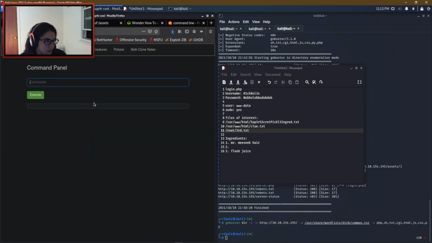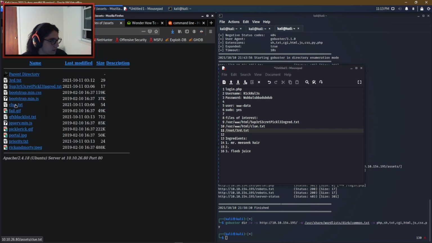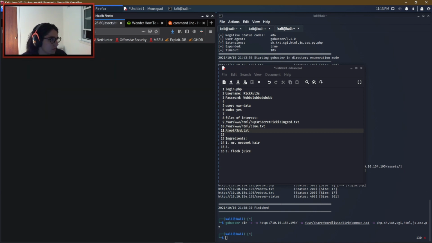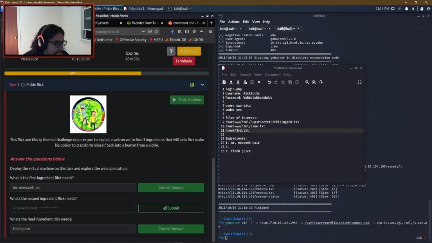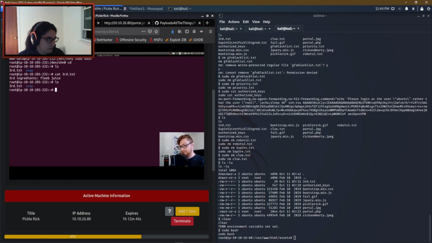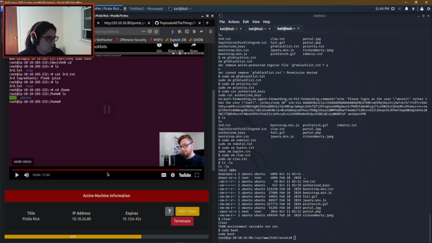Okay, so what did the clue say? Look on the file system for the other ingredient. So did I completely miss what's in here? Was there another robots.txt? That should be the exact same thing. Oh my gosh.